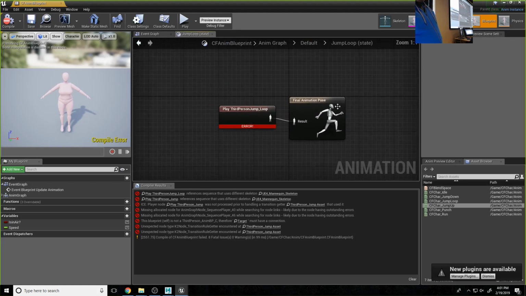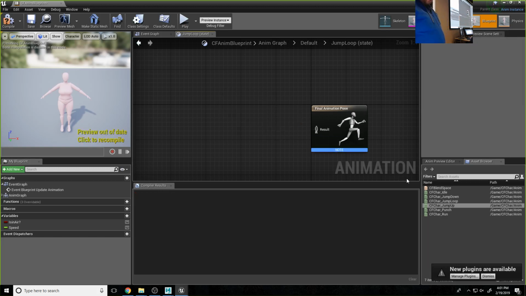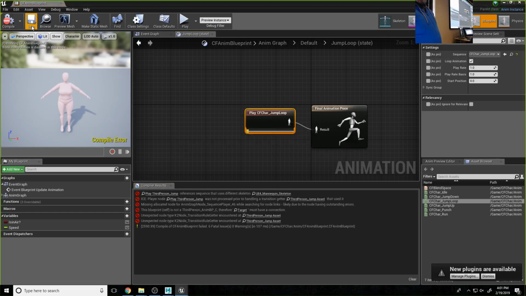Okay, our jump loop animation. Again, this one's an easy one. This is just play the jump loop animation, right? So I can delete that one, drag jump loop into here, plug it in. And that one's actually fixed. The only other thing you need to notice is I do want this one to loop, right? I want this one to continue cycling. That way if my character is falling forever, they will continue to play that animation until they hit the ground. So I'll hit compile, save. So we only have a few more errors left to go.